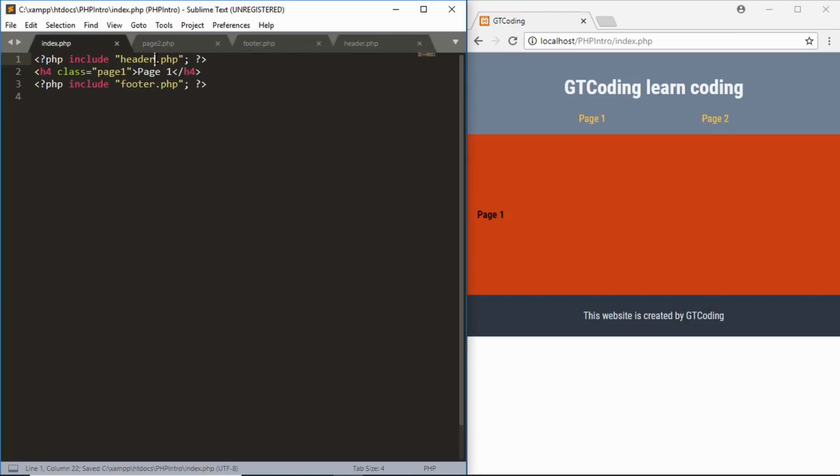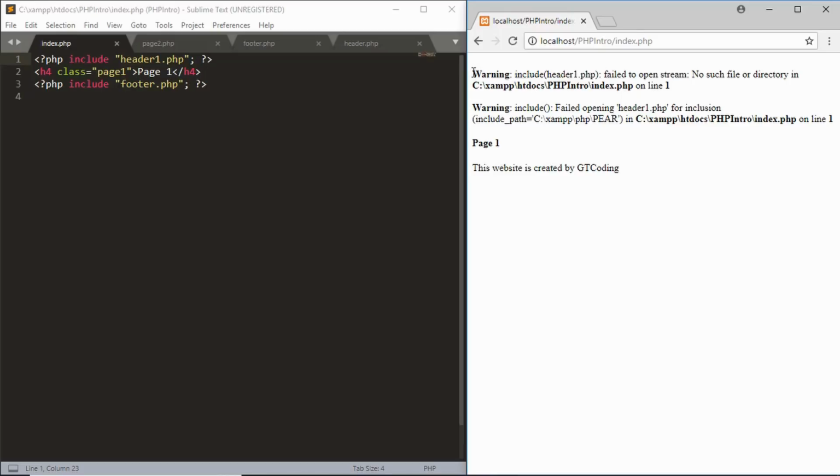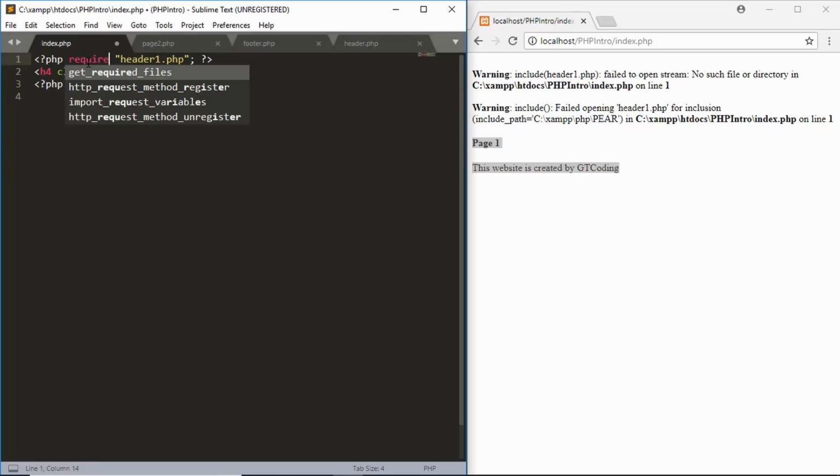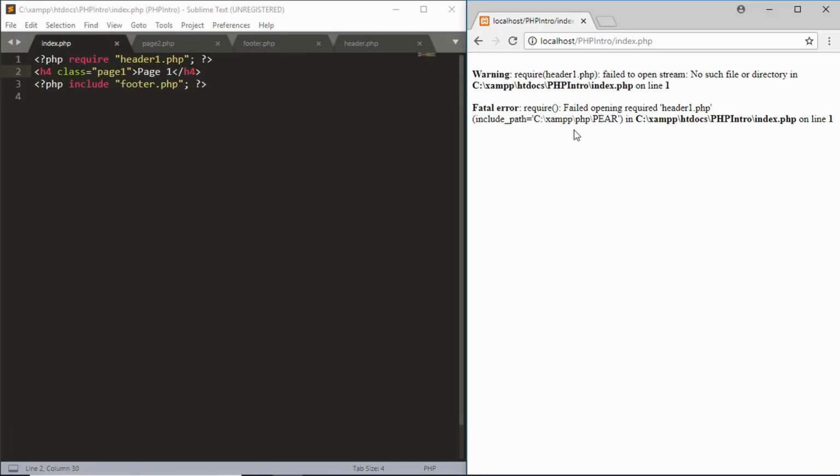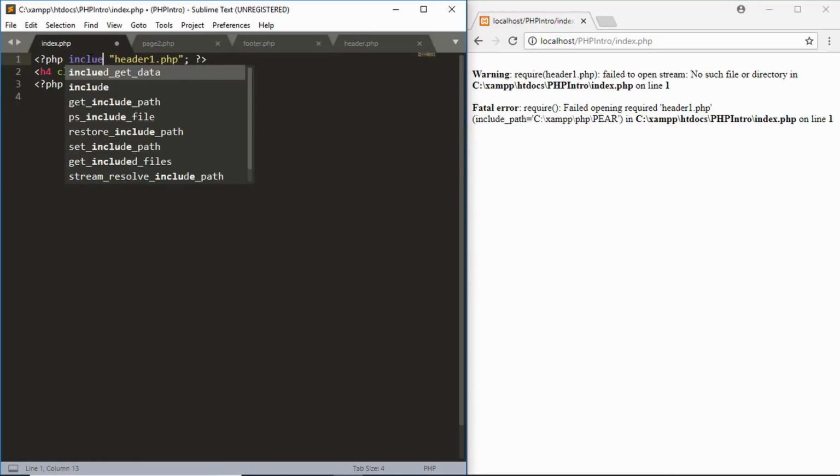So if I type header 1 over here, and if I save this, we can see that we get a warning that the header 1 is not included, but the rest of the page just gets displayed. And if we use require over here, and if I refresh this, we can see that we get a warning and the rest of the page is not displayed. So if you want such a behavior, you can use require, or else you can use include.